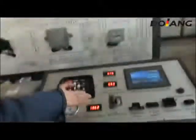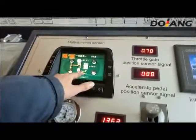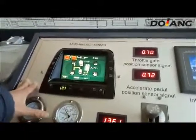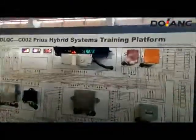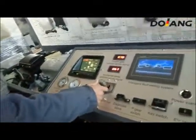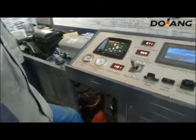You can see the whole system's working process through the multi-function screen. When the battery voltage is too low, it will automatically charge. Each time we use the gear shift, we should press the brake pedal.